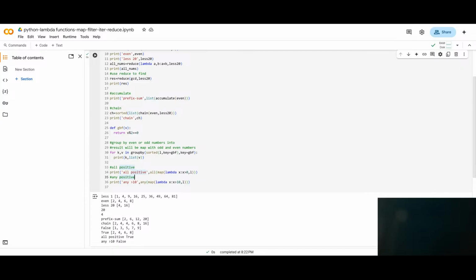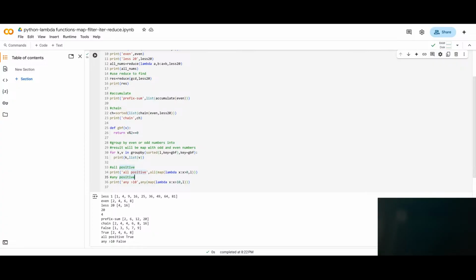So both functions must use map, right, to convert a list of numbers into a list of booleans? That's right. Exactly. You can use map with a lambda function to convert each number in the list to a boolean, indicating if it meets certain conditions.